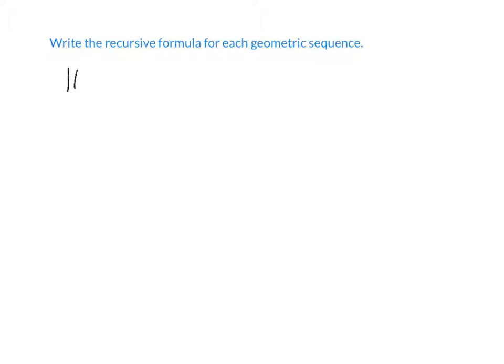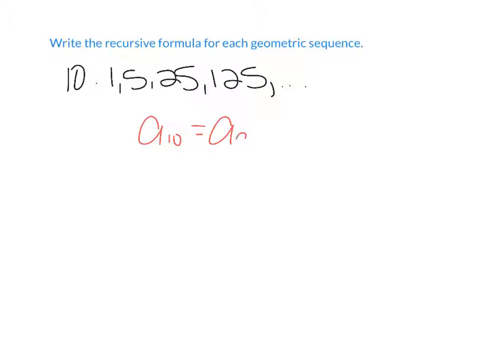Okay, and last type of example, we are going to write a recursive formula. So I personally think these are easier to understand and easier to write, even if they're not very useful. So let's say I have 1, 5, 25, 125, dot, dot, dot. So what a recursive formula does, it says, okay, if I want to find the 10th term in the sequence, I need to know the 9th term, okay? Once I know the 9th term, we need to figure out what the pattern is. Well, to get from 1 to 5, 5 to 25, 25 to 125, you're multiplying by 5.